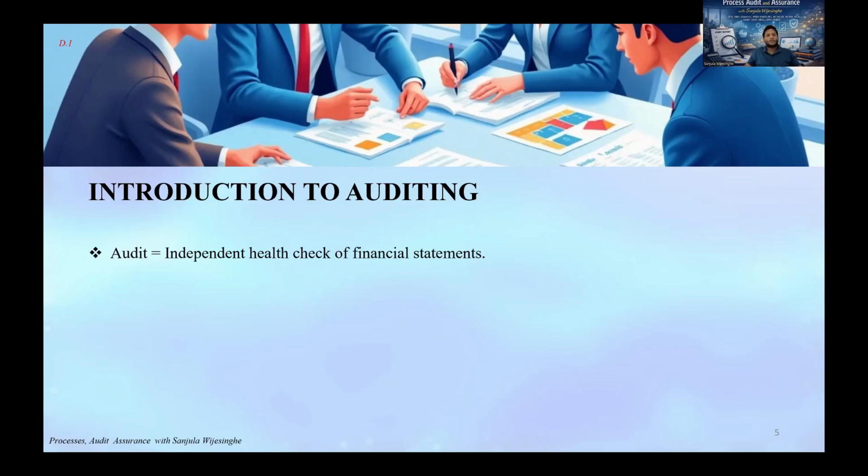Now it will become what? An independent document. And the insurer also relies on that particular document, that particular medical report. The reason why? It is issued by an independent third party, and doctors are the experts of that particular field. Now that is totally fine. You understood the concern. Now just assume there is a company called ABC.